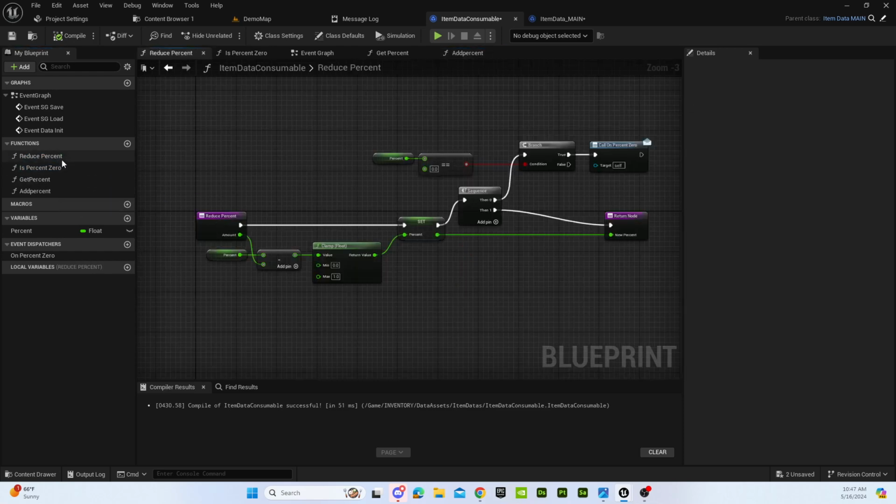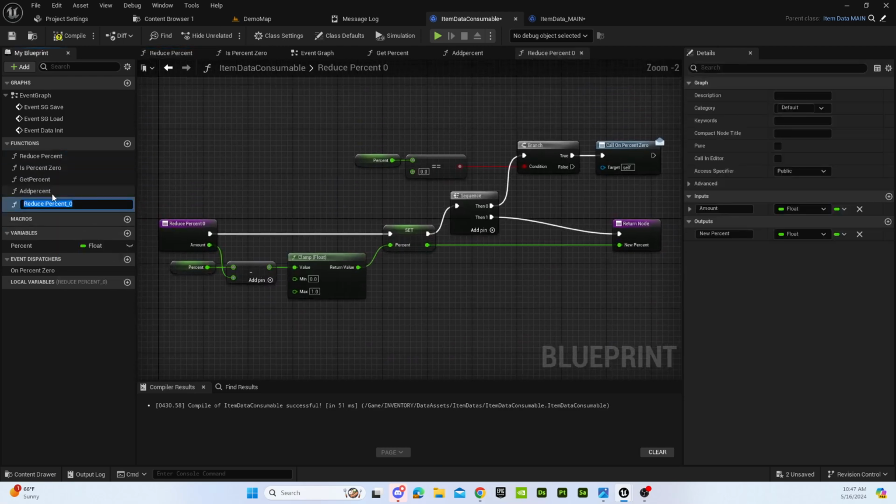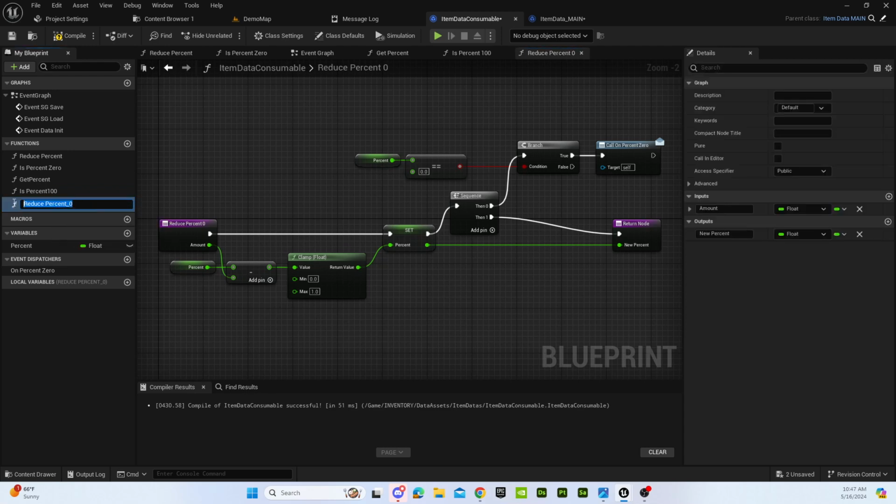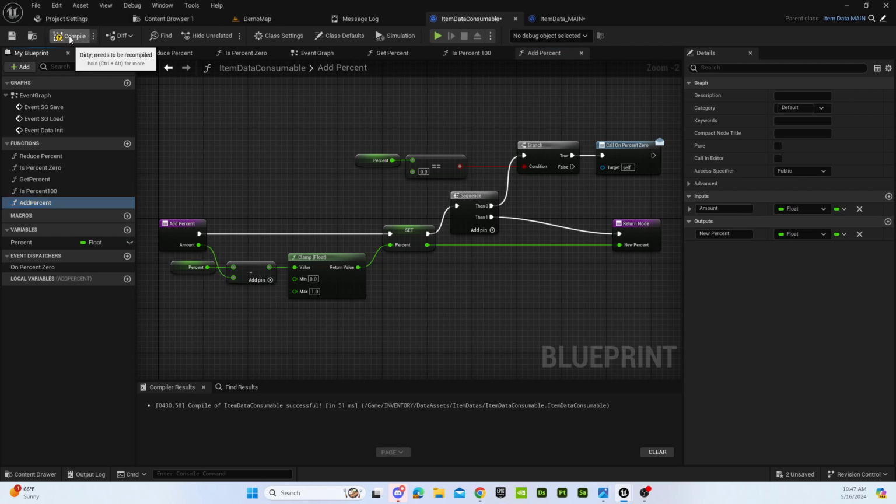I did this wrong. Duplicate. So this is actually is percent 100. And then this is going to be add percent.